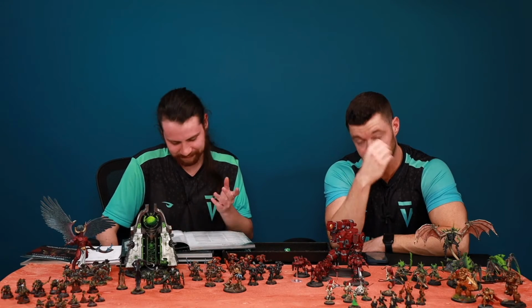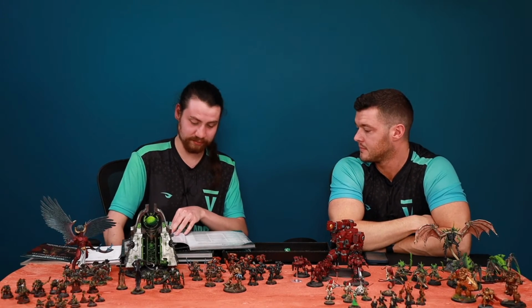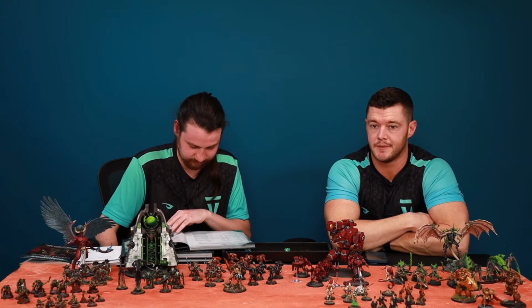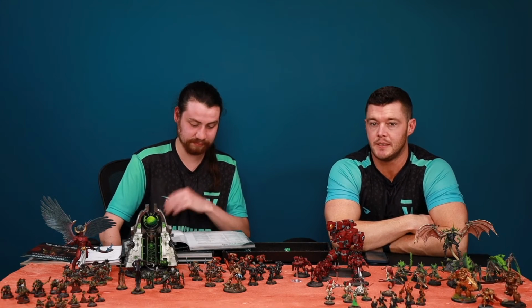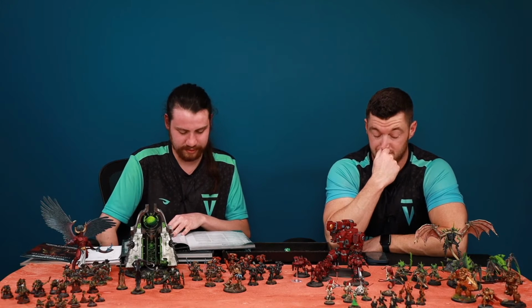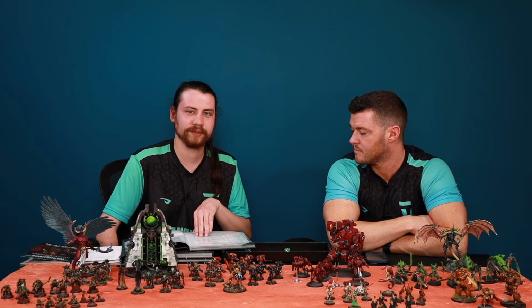He was great, honestly. He's still good. He could be 150 and he's still worth taking. I like him a lot. I'll probably still take him for Nids. You absolutely will at 120. He's still a bargain. For the strongest datasheet in the entire book, he's very good. Right, the Maleceptor.